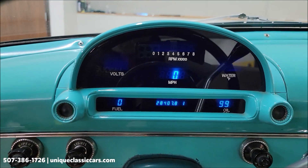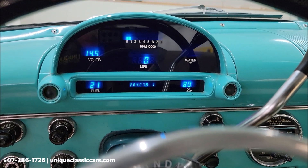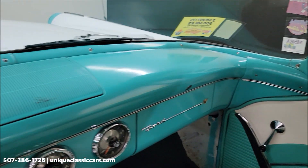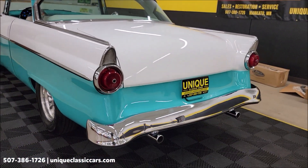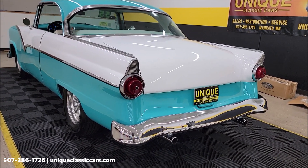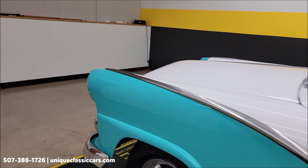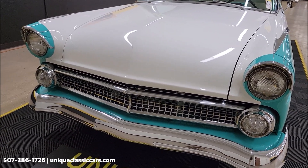Let's go ahead and start this up. Take a look at the rest of the interior. Slip around in the backseat — you can hear this run. Again, five-liter out of what appears to be a Fox-body Mustang, early 90s. Slip up to the front and we'll pop this hood open.